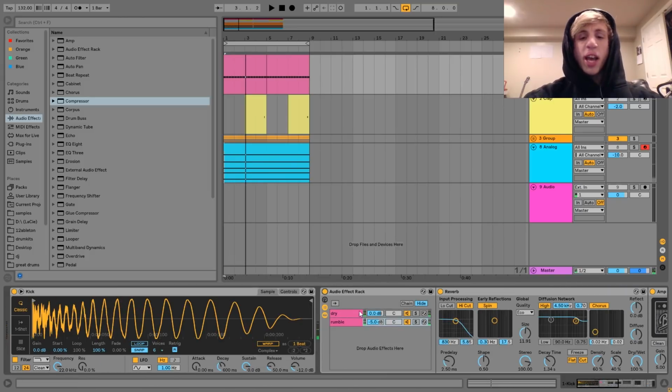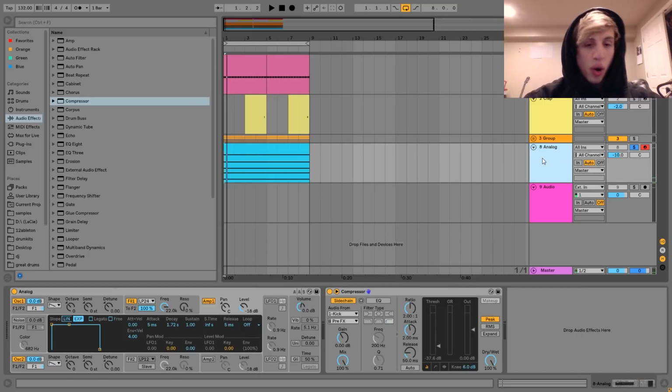But yeah, so you can see it's kind of a nice way to sidechain things without having to mess with that whole difficulty that you get from the reverb. So from there, we can start making this a sound.